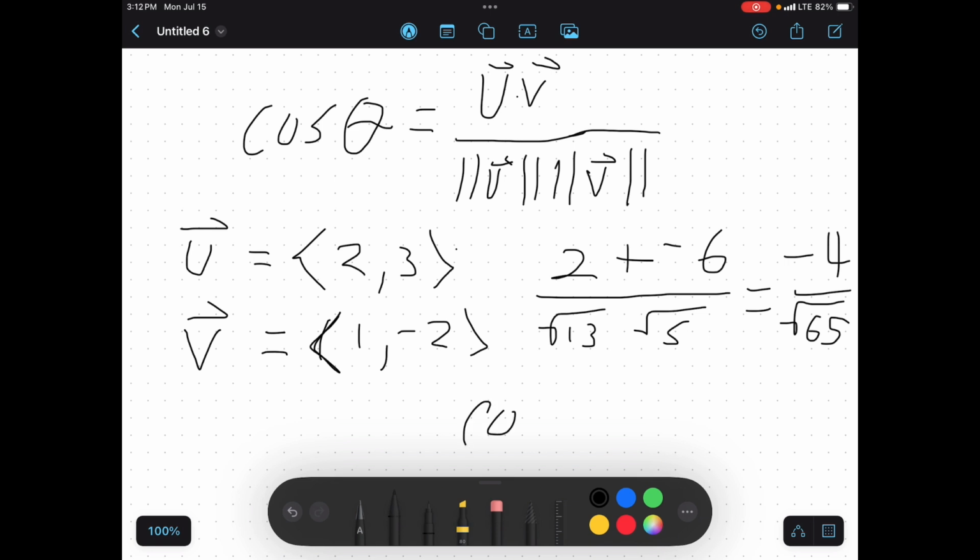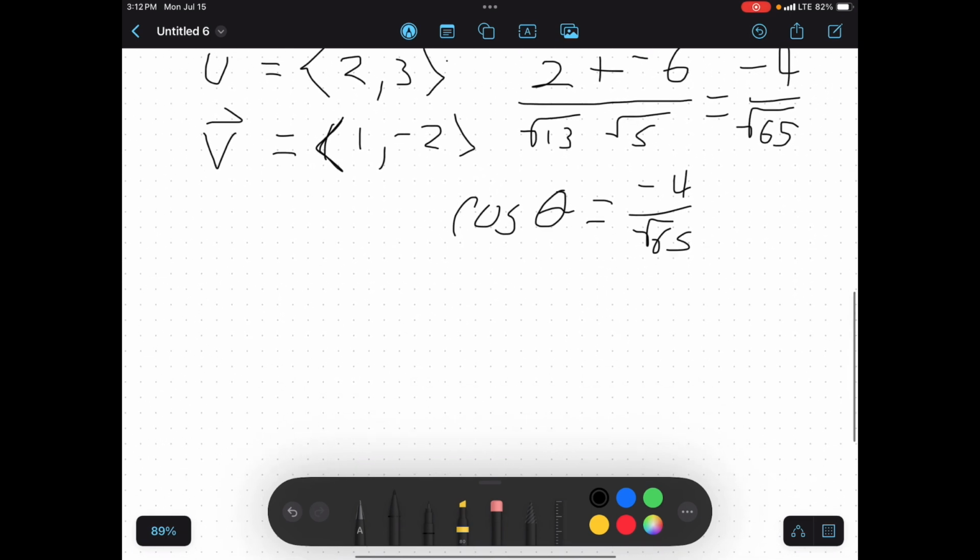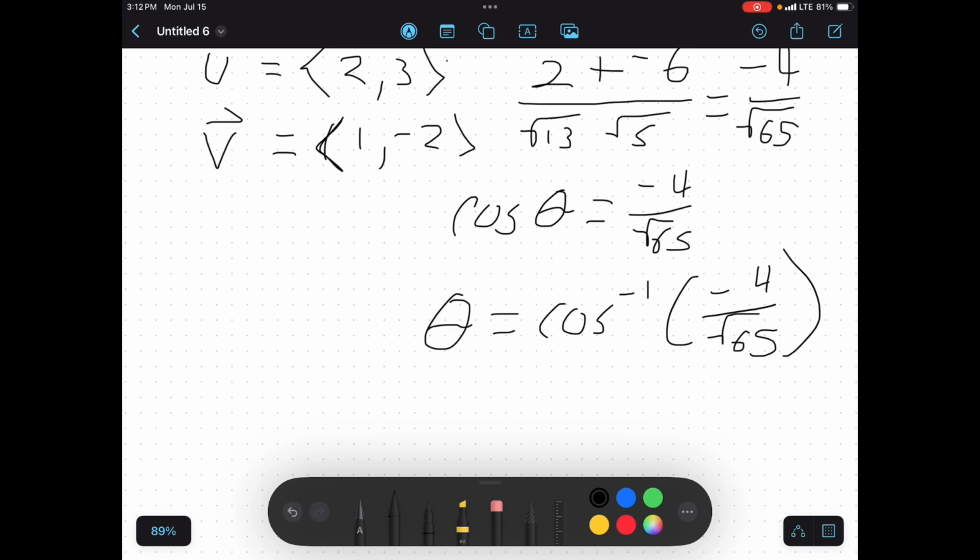Now keep in mind, it is the cosine of this angle which is equal to -4 over the square root of 65. And therefore, what I really need to do is say that theta is equal to the arc cosine of -4 over the square root of 65. I don't happen to have a calculator handy, so while I can say that the angle between the two measures is exactly the arc cosine of -4 over the square root of 65, if you would like to know the degree or radian approximation, you may have to bust out your own calculator and do the math on that.